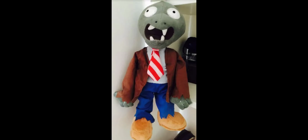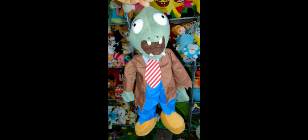Now, the head on this plush is actually really inaccurate. The head shape is just weird overall, and also it only has four teeth for some reason. For some reason, the zombie has a really long nose, and the front of his face is just kind of stuck out from the rest of the face, which isn't accurate at all. The eyes are made out of felt with embroidery on them, so I guess that looks good, but the rest of the face just doesn't look right. The inside of the mouth is also made out of felt.